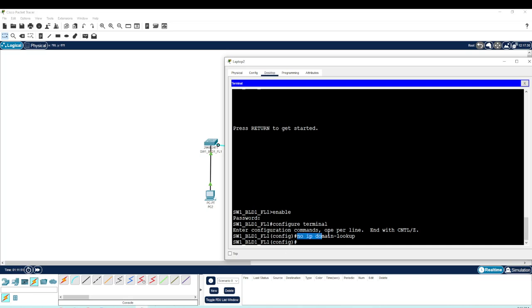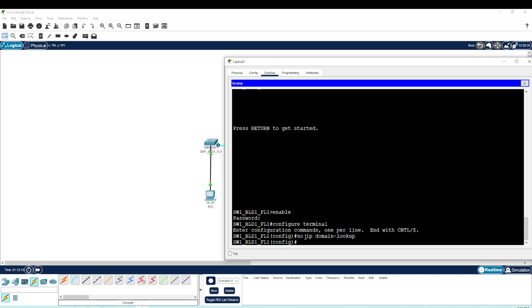By typing this command, no ip domain-lookup, we've told the switch, don't try to be Google. Don't try to figure out what I meant to say. Just tell me I'm wrong so we can move on to the next error, or the next command. Hopefully it's not an error the second time. But that's what this basically does. No ip domain-lookup tells the switch that we don't want it to attempt to guess what we meant to say.